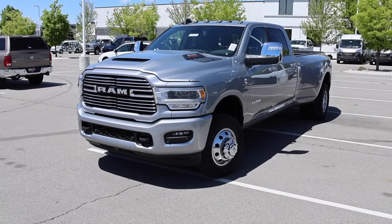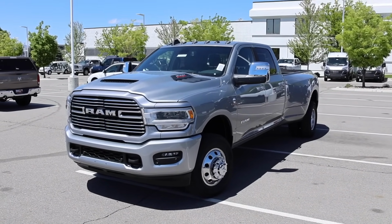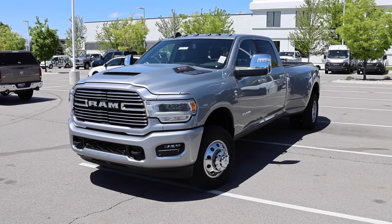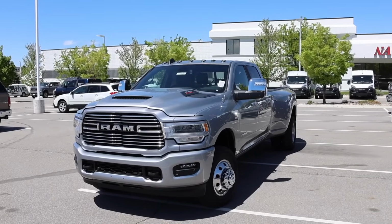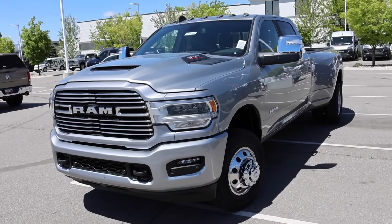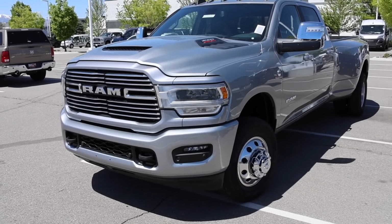Number one, based off of the intel I've gotten, cabs and beds are going to be the same as this truck here. The only updates is probably a new transmission, 8-speed, probably the power line, hopefully an Aisin, but I would say this is still a perfect time to get a Ram because of the price point. Now, they're going to raise prices for 2025. We can guarantee that.